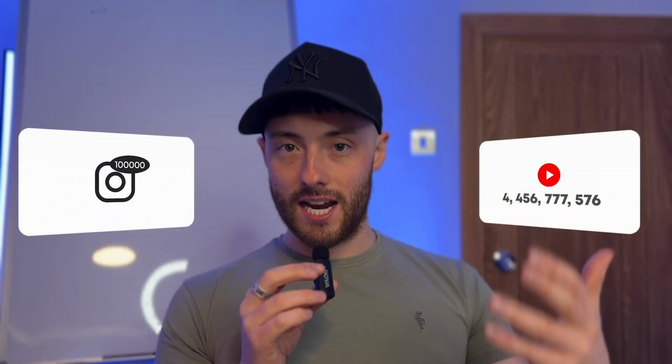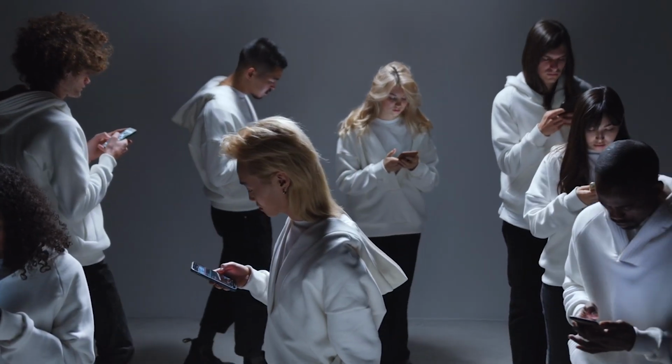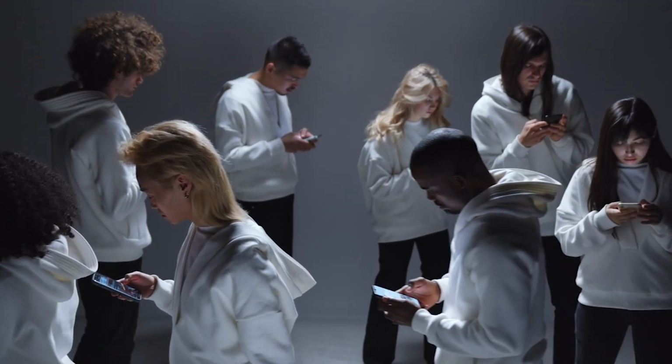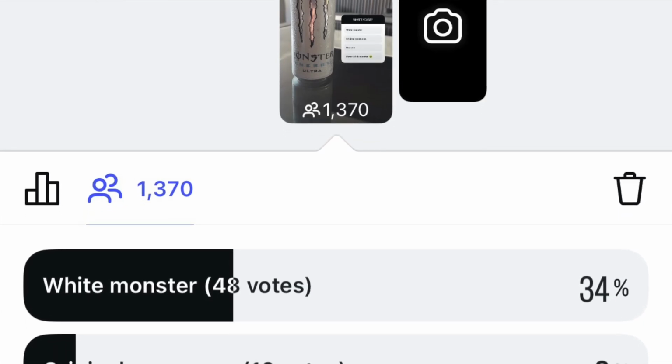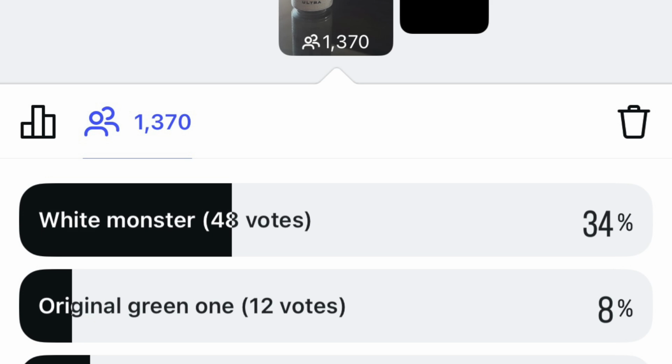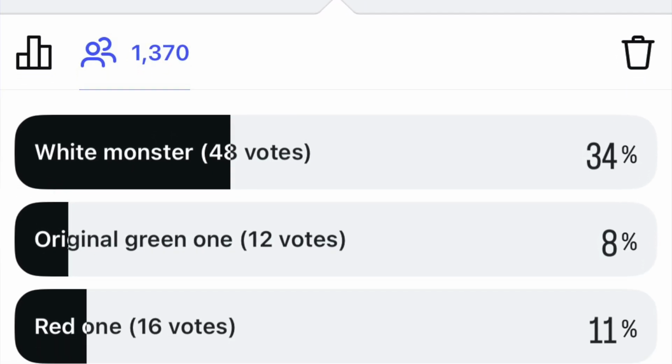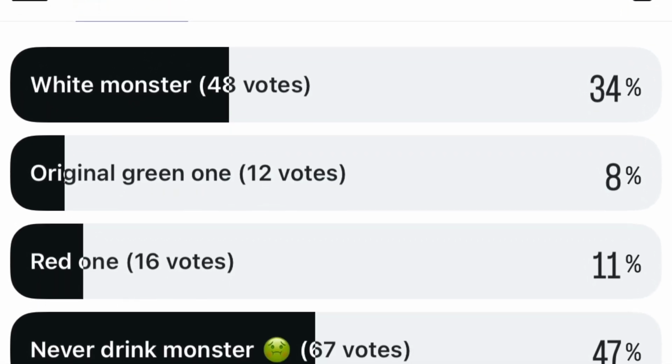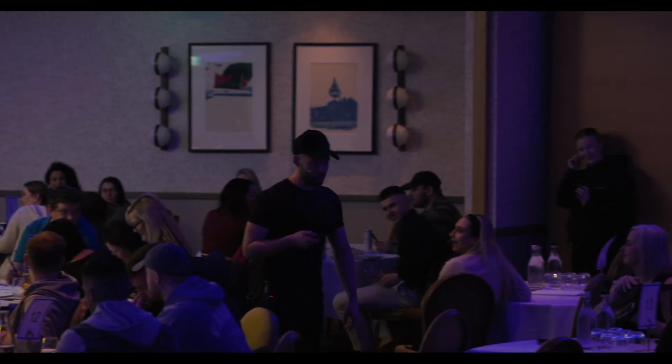What that does when you create a poll is naturally you're going to get higher engagement. You're going to get people interacting with your story, which then the algorithm goes, okay, this must be of value. We'll show it to more of your audience. More people are going to see what you're doing, which is great. But the second thing is you've now got a list of people that you can contact with a response. And again, just start a conversation. And our aim is to be in front of our target audience and get them to know, like, and trust us. Not to sell to them, not to be sleazy, not to be salesy, not to be pushy.